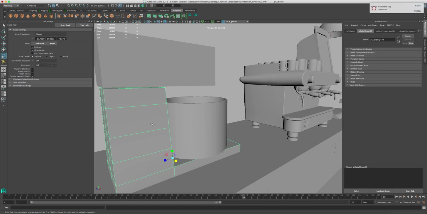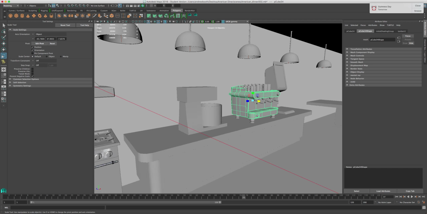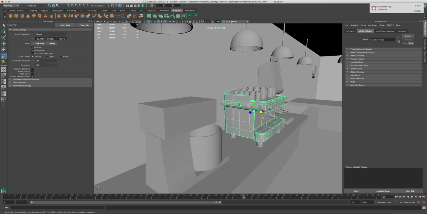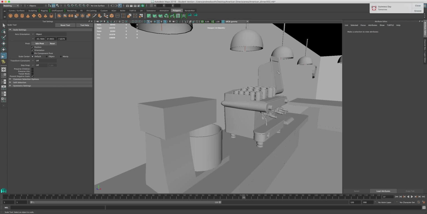So I recommend to use translucency as little as you can get away with. Obviously, when you've got objects that do need it, you can use it. Like windows, you have to use it. But like a computer screen, obviously it has glass, but you don't see that glass, so there's no point creating the glass of the computer.